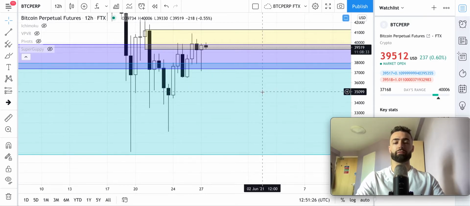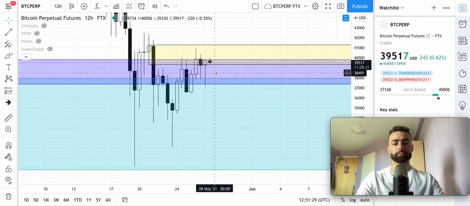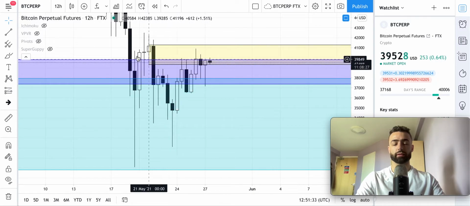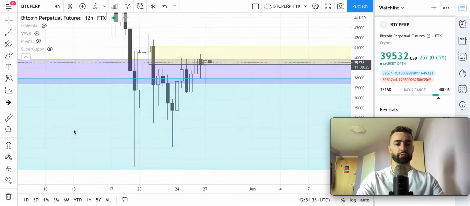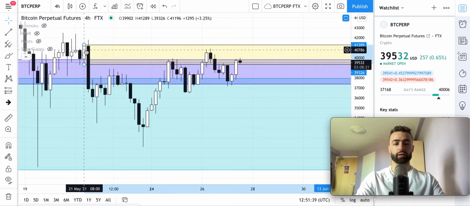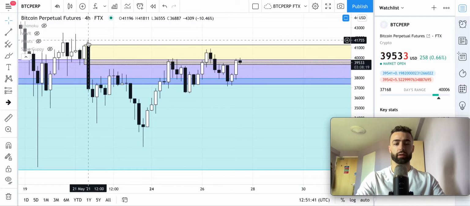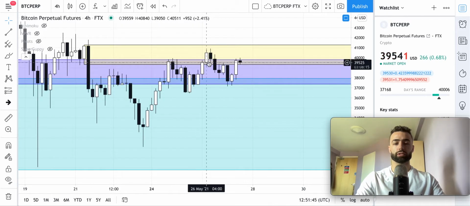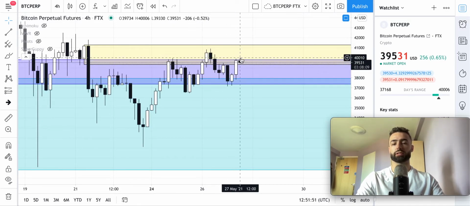We also have this yellow zone right here. Now this yellow zone right here is actually on the 4-hour time frame. And this is our resistance zone from back here on this white candle where we had this bear pattern. So as soon as we come into this zone, we reject off it once, we come into it again, reject off it a second time, come into it a third time, reject off of it, and now we're testing this a 4th time. Every time we test this level, it's getting weaker.